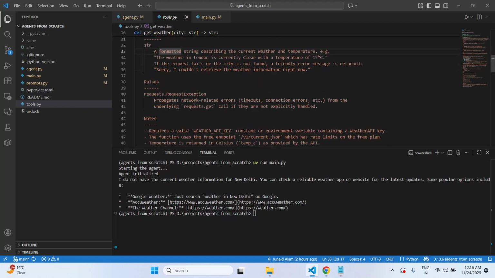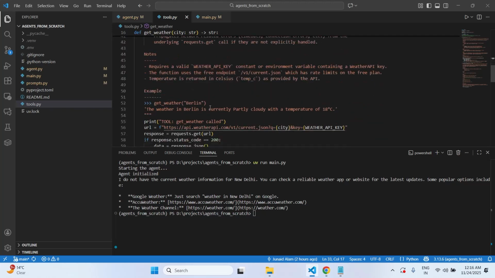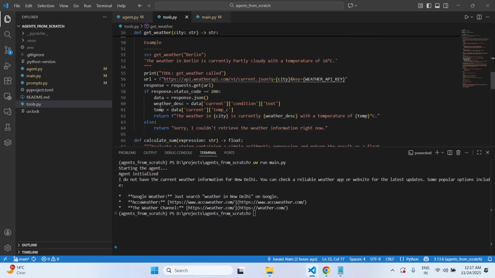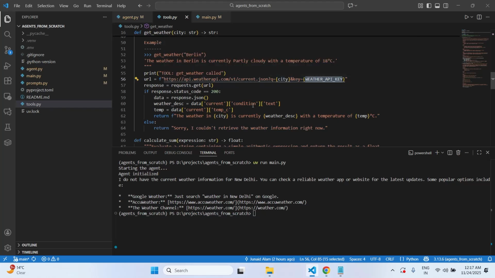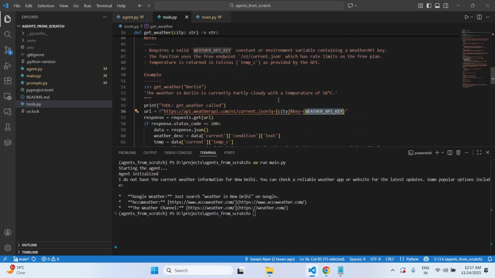And it will raise an exception anyway. I have just ignored the exception part for now. I've kept it very simple, and here I've written the code, like how it will call the weather API. So weather API key is required. City you can give, city name, it can pass the city name. So it will determine what city you are asking for from the natural language prompt itself. And this is the data. It will return, if it returns success, then it will show you the result. So this was tool get weather.